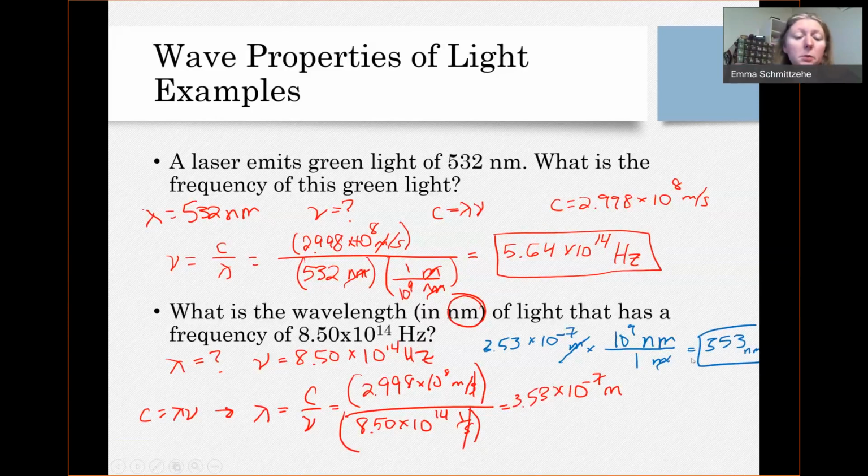So it's a pretty basic equation. You just need to know one thing. You either need to know wavelength or frequency, and you can get the other, because the speed of light is constant. You just have to watch your units. It may be easiest always to either convert your wavelengths to meters or your frequencies to hertz before you plug them in. And then what comes out is either going to be meters or hertz, and then you can convert to the unit that you want afterwards. Or you can do it all in one step. It's up to you.